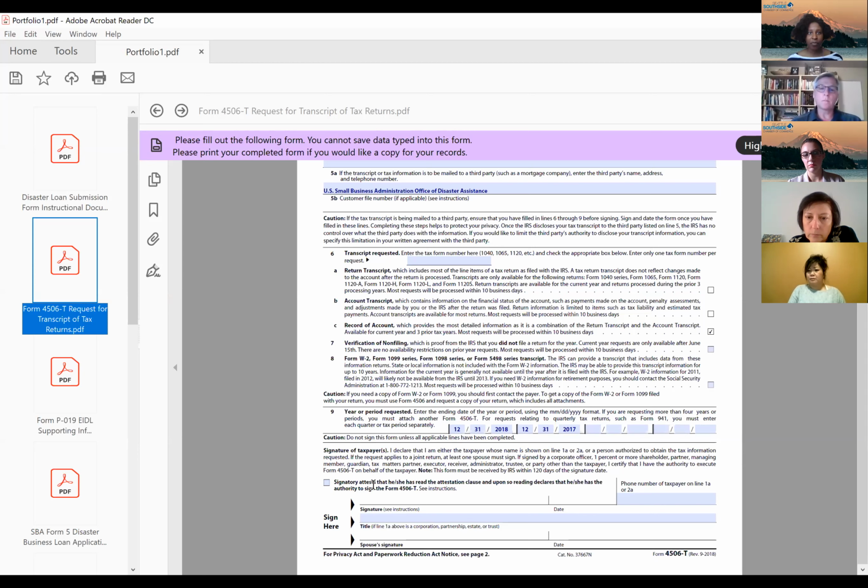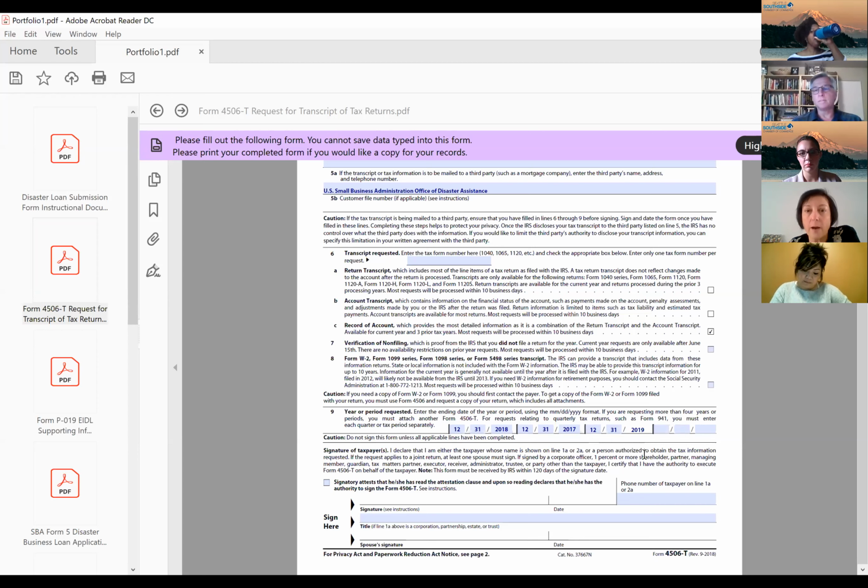Janie, I have a couple questions from people who have already filed for 2019. Do they use that info for 2019, or do they go back to 2018? If they have filed 19, then I would add 12/31/19 in the boxes on line 9. The SBA is kind of assuming that people hadn't, and that's why they did not put 19 in there. But if you have, great job and great for you, just put that year in there. Okay. Any other questions?